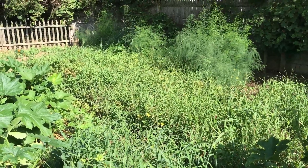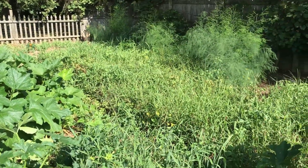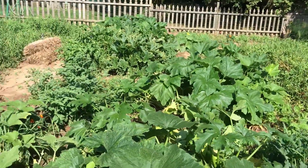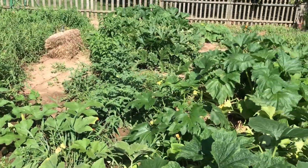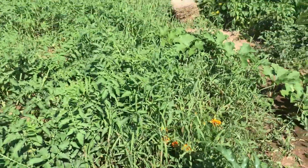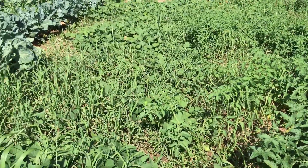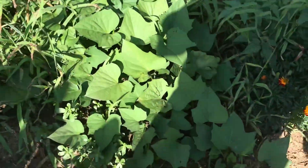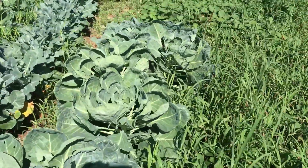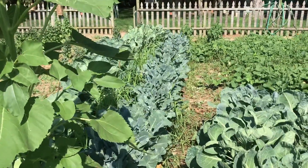Here's a quick overview of what the garden looks like. The potatoes are right there — you can't see them because they're starting to turn yellow, so they'll be dug out pretty soon. Here's all the zucchini, pumpkins are in there too, and the tomatoes are all right in here. I've already picked quite a few tomatoes, and with the grass there are actually sweet potato vines — those are sweet potato vines — and sweet potatoes are doing great. The Brussels sprouts are doing great.